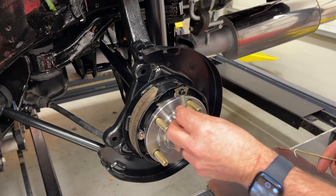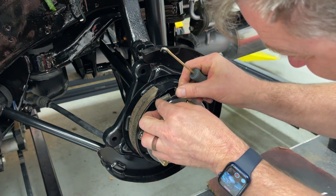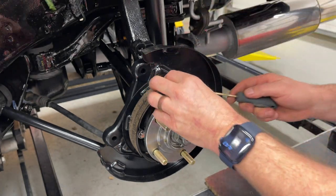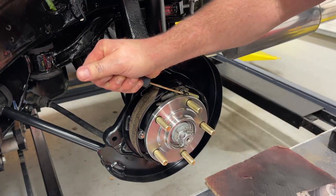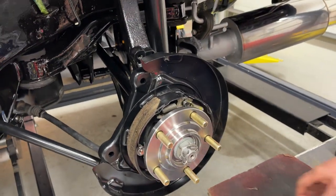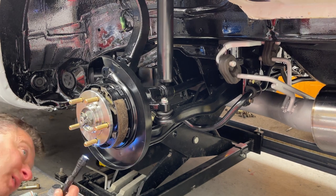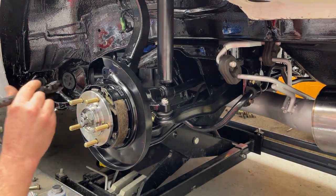So I'm going to put this side on first. And this is where I use my little hook. And you should be wearing safety glasses, which I'm not. Take the next spring and put it in here. And that's together. Just have a look to see if everything's assembled and where it needs to be. First thing I'm going to do is look at everything and make sure we're good.